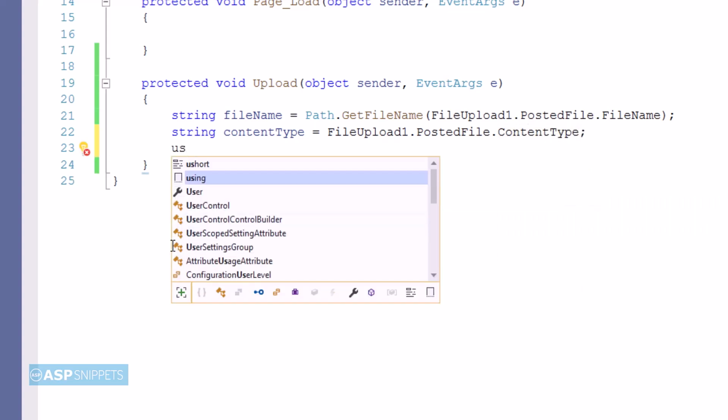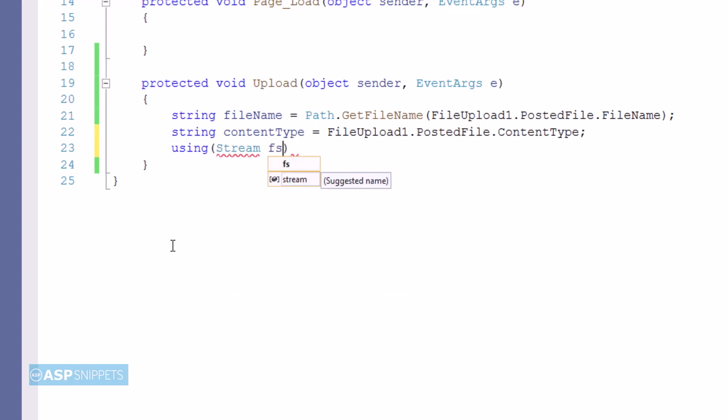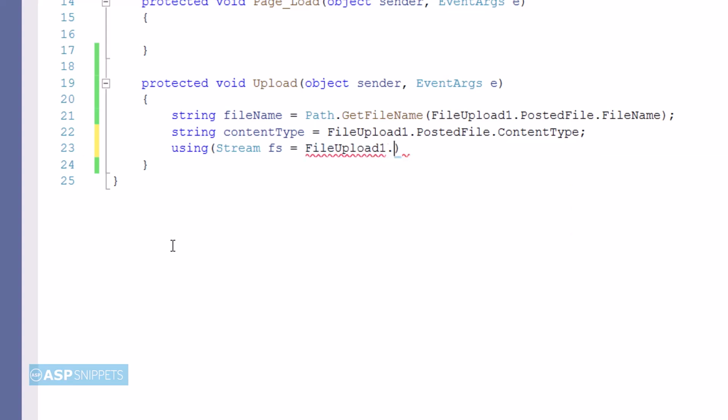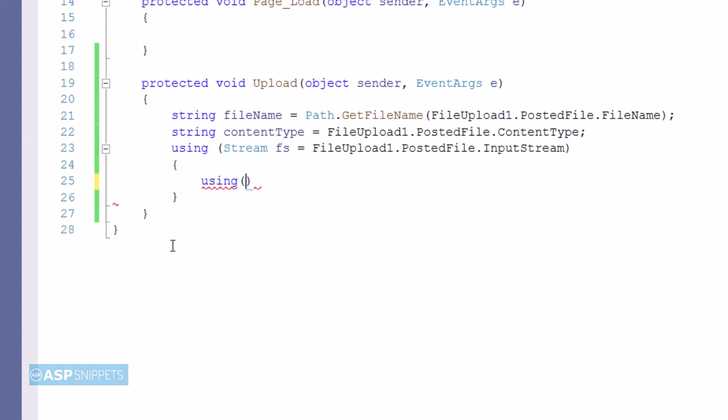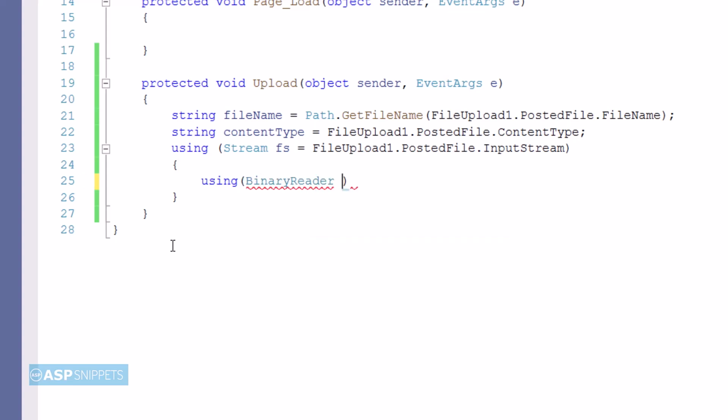The next thing I am doing is creating the object of the Stream class, to which I am setting the PostedFile.InputStream object of the file upload control. Then I am making use of the BinaryReader class to read the binary data from the file upload control.